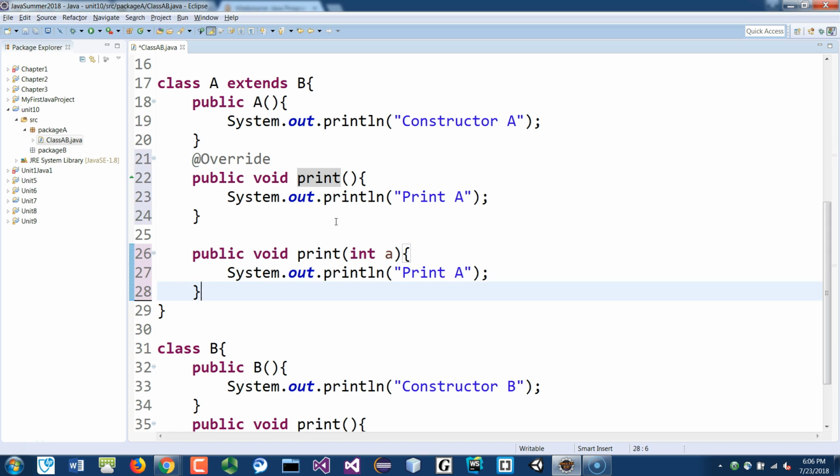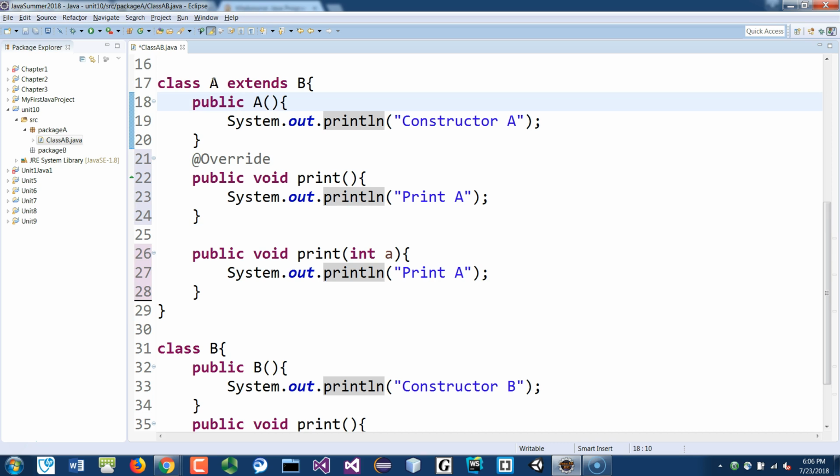Okay? So that's, again, overload, and then the other one is override. All right. So now, let's prove that when you create an object of a class, it will always go to the parent's class first, execute its constructor, and then come back down to the child class.